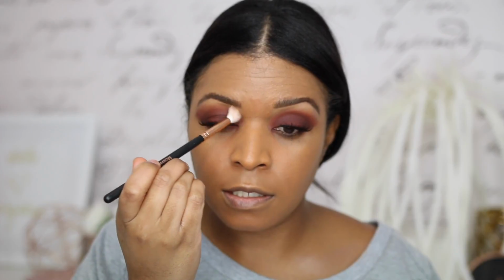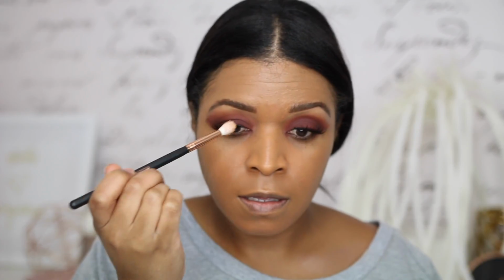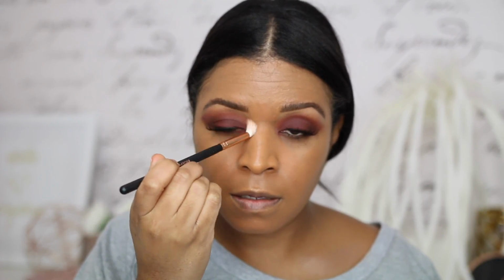So there is that. While I'm thinking of it, I just want to blend a little bit in the inner corner here. So I'm going to take the color Blur from the Dark Matter stack and just blend into this area. There we go. Just a little zhuzh right in that corner.